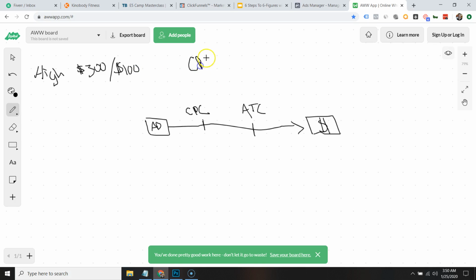Overall, your CPC should be in balance with your EPC, okay? So your cost per click and your earnings per click, meaning that as long as this number is lower than this number, then I'm profitable and I can continue buying more clicks. All right, so it's something that you have to kind of take with a grain of salt.